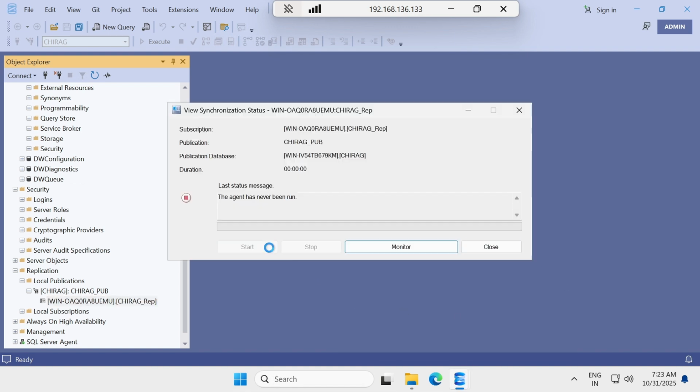So start this. Before that, if I create the snapshot, that will be better.